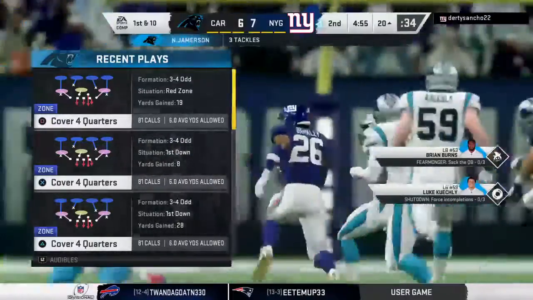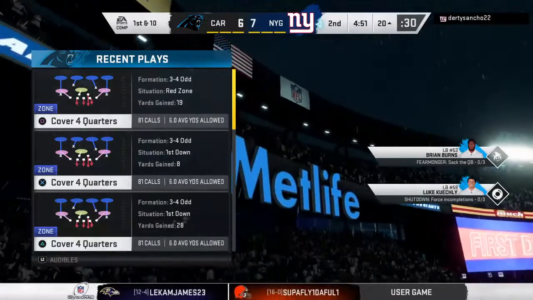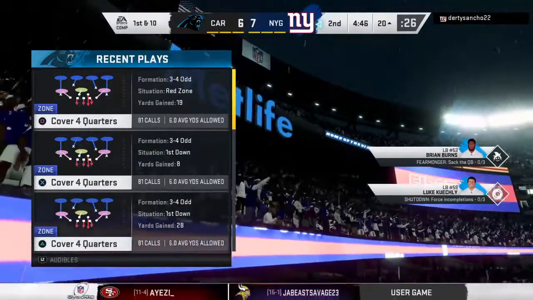Move the chains. Now, this is an example of breaking down a defense, because on a lot of these runs, he's getting past the point of attack, and guess what he's doing? Forcing the secondary guys to have to make a lot of tackles.